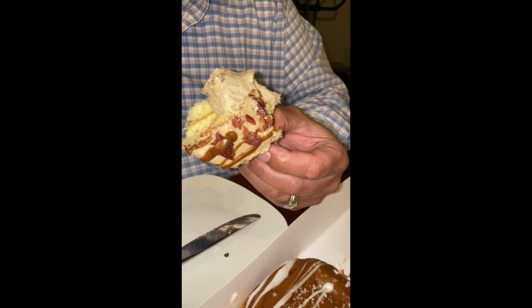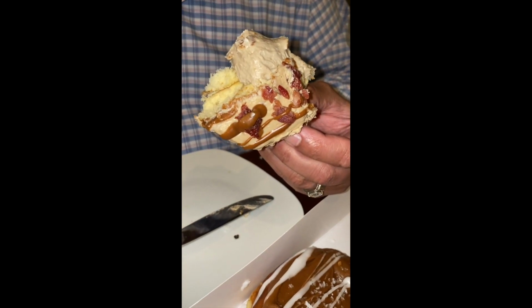Folks, if you're in the area, get to the Berlin Farmers Market. I'm old school, so I'm almost 60. So I still call it the Berlin Auction. But if you live in the area of South Jersey, get yourselves over there to the Berlin Farmers Market, Berlin Auction, as I will call it. Go to the Country Hill Bakery and get yourself some of these donuts, man, because these things are amazing.